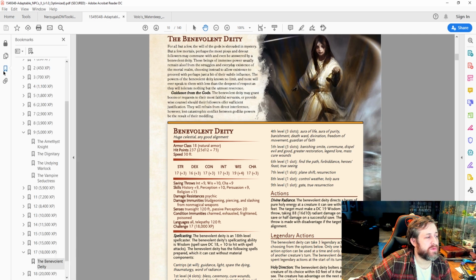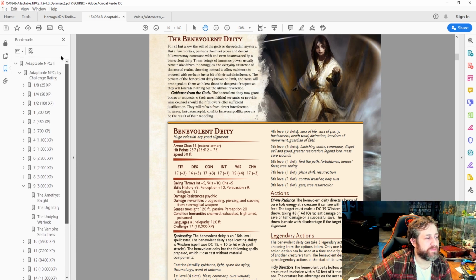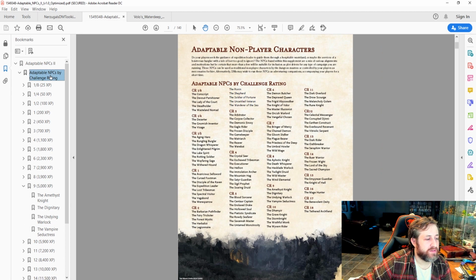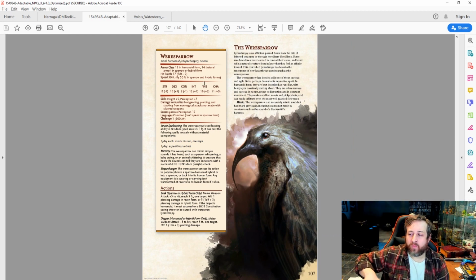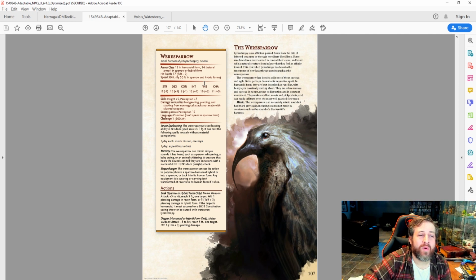And lastly, this one's mostly for fun, because I wanted to do something that was very low challenge rating. It's a challenge rating 1, and it's a weresparrow, right? We know werewolves, we know werebears, weretigers, wererats. We know werebats, I think, in Curse of Strahd. Now, weresparrows. I really want to do a werehummingbird now that I've thought about this, just throwing it out there.